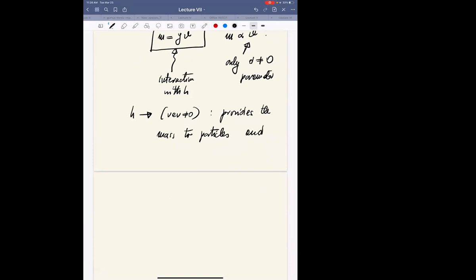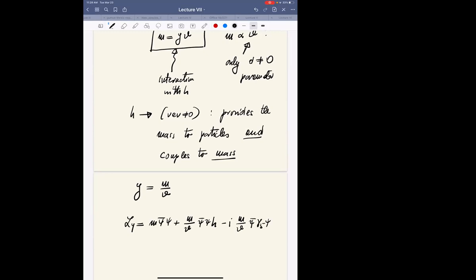And this is important, and couples to mass. Why? Because Yukawa is M over V. Therefore, you see what we got, that Yukawa interaction, let's write it, is there is a massive guy, there is a Higgs field that couples as M over V. I'll call it Higgs, it will be clear later, minus, again, the same thing, M over V. Also our Goldstone, Nambu-Goldstone boson couples to the mass. Goldstone bosons like couple to the mass, and there is 1 over V.